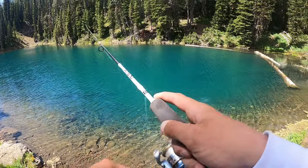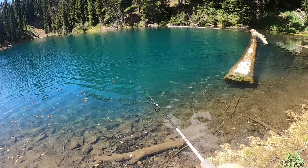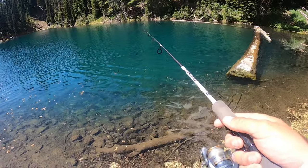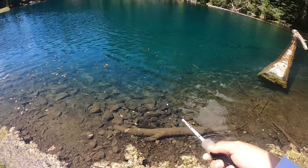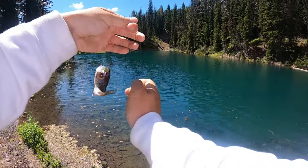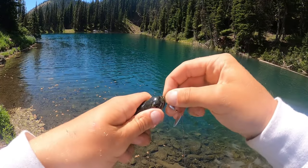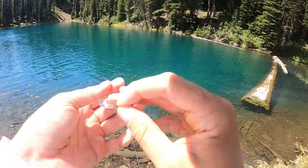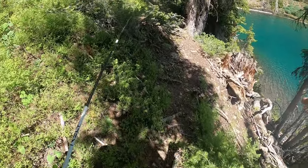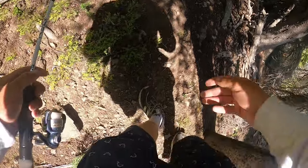There he is. Another one. No! Come on, man. Oh, he missed it, come on. And he's got it. I am getting eaten alive by these horse flies. I don't know if you guys can see like I can, but all these trout are just sitting at the top of the water. So I feel like fly rods would be crazy fun to use here.